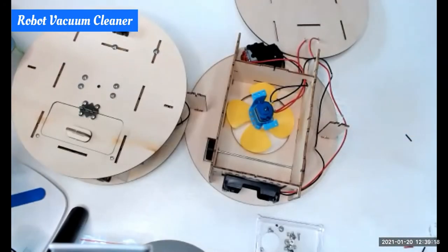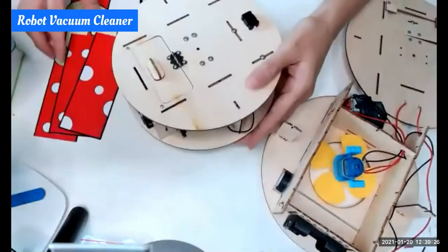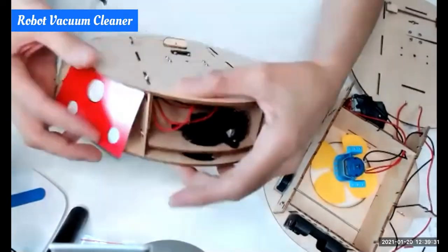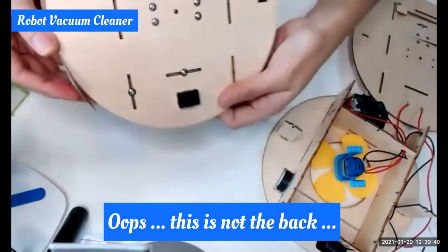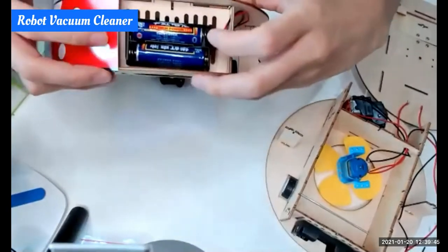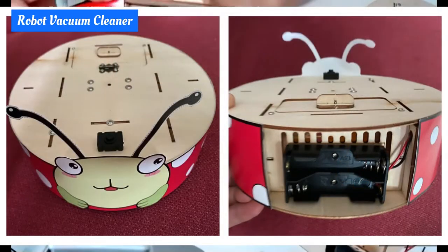And when you're all done, later you can attach the stickers, or you can peel it off, or you can make your own and paste it on top. But when you paste, you don't paste the side at the back here, because you want the air to actually come out from it. You want it to ventilate the back part. The back part here is for the ventilation, so don't cover it. You only cover until this last part when you paste it on. For the glue, you can use glue to paste it on, or you can use a glue gun.